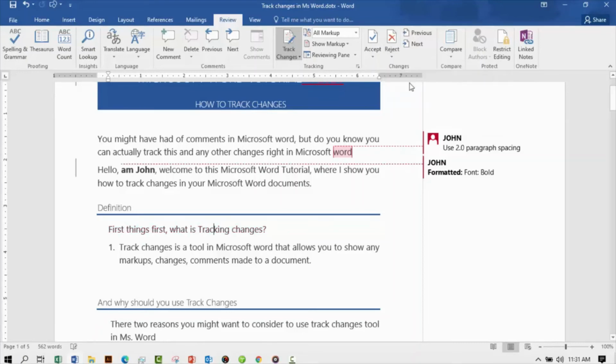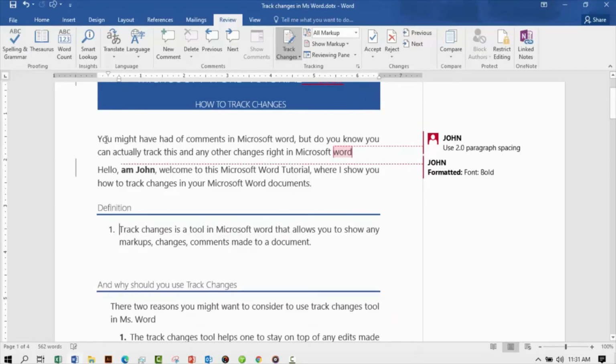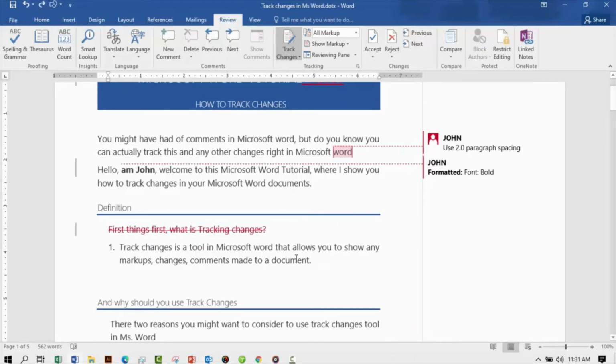When I click that, you'll see that the strikethrough is removed. Remember that if I had accepted the change, it would have deleted that word completely. But because I've rejected the deletion of this sentence, it has just removed the strikethrough from that specific sentence.